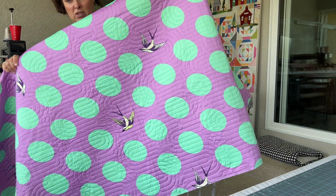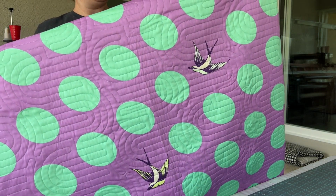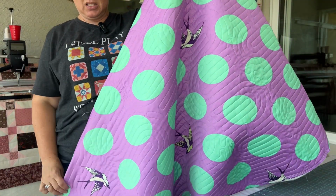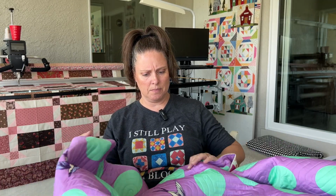See the little sparrows on there? Little tossed sparrows and the big teal, I guess you call it aqua. I don't know, whatever color that is. Minty colored polka dots. Beautiful. I love it so much. So pretty.